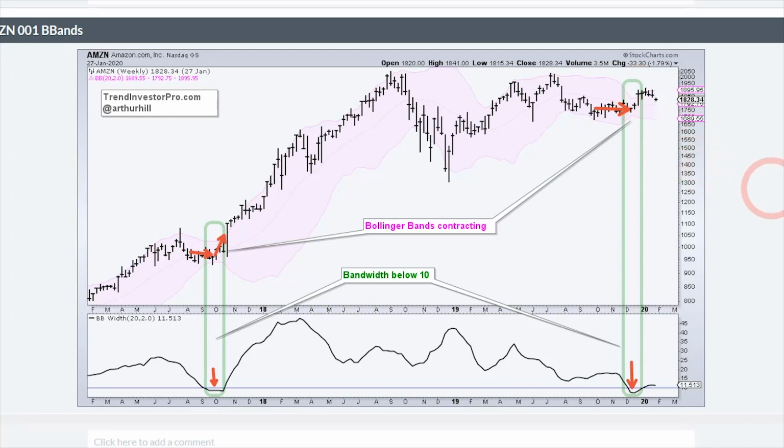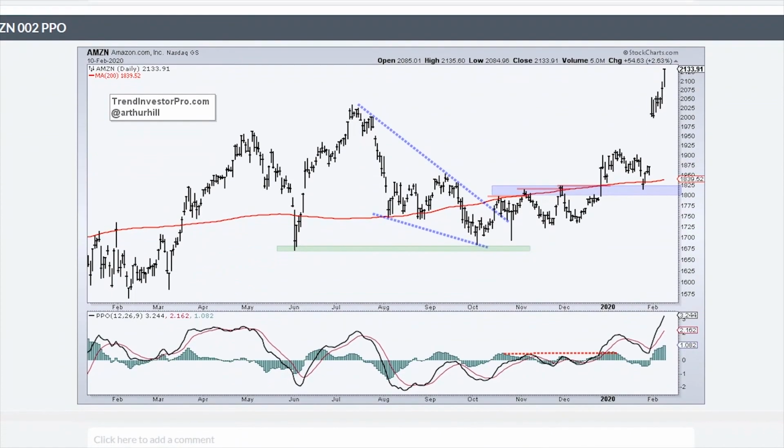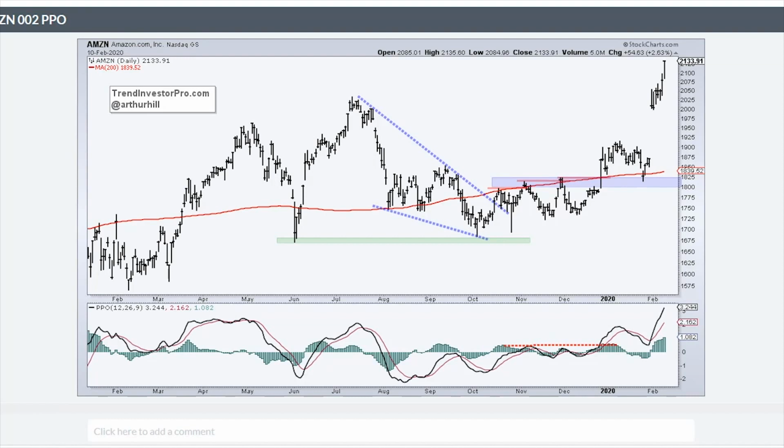And so if we look a little bit further down, I got to move the screen for seeing that. We can see what happened with the PPO. There was a breakout on the PPO. So in addition, here's the January breakout. And you can see Amazon's already climbing. First of all, you have this wedge, and it holds the low from June there. So you had a successful support test, a break above the wedge line. Then you had a higher high, a pullback, another higher high, a pullback, and then there's the breakout. And then there's that principle I was talking about of broken resistance turning into support. And then we had the throwback, and this, of course, is the big earnings gap up.